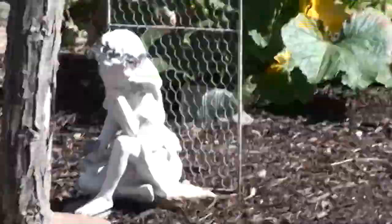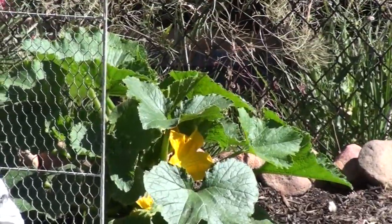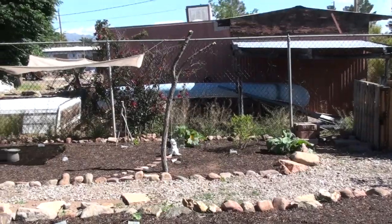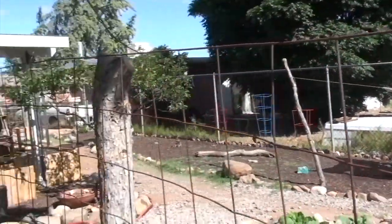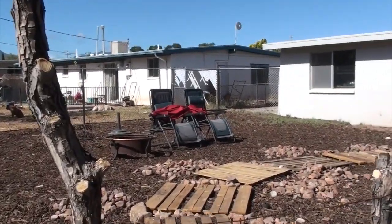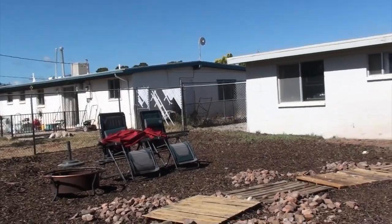That zucchini over there is looking beautiful. And that's without any CalMag or anything. It's gorgeous. So, yeah, everything's doing well. I've got morning chores almost completed. I've got to get one more bucket of water out of the house and into the compost.